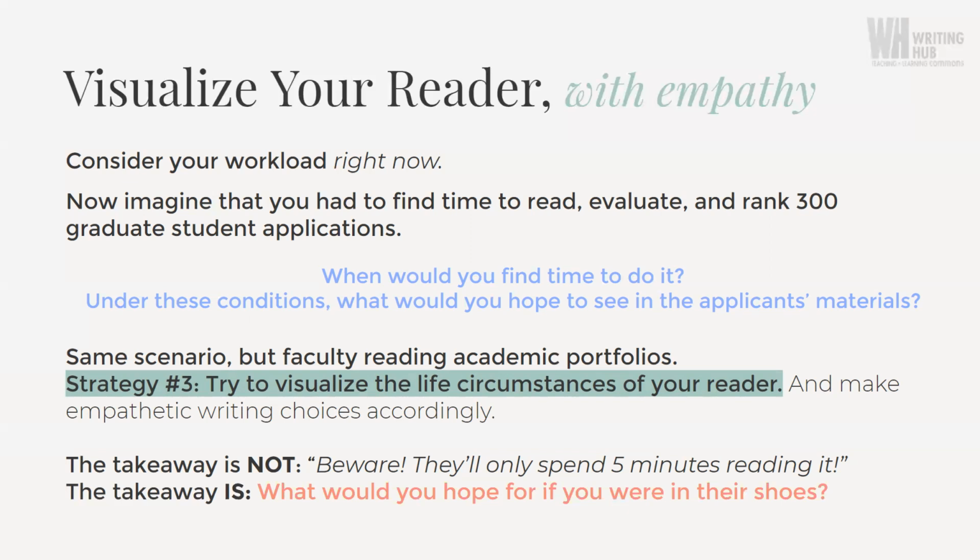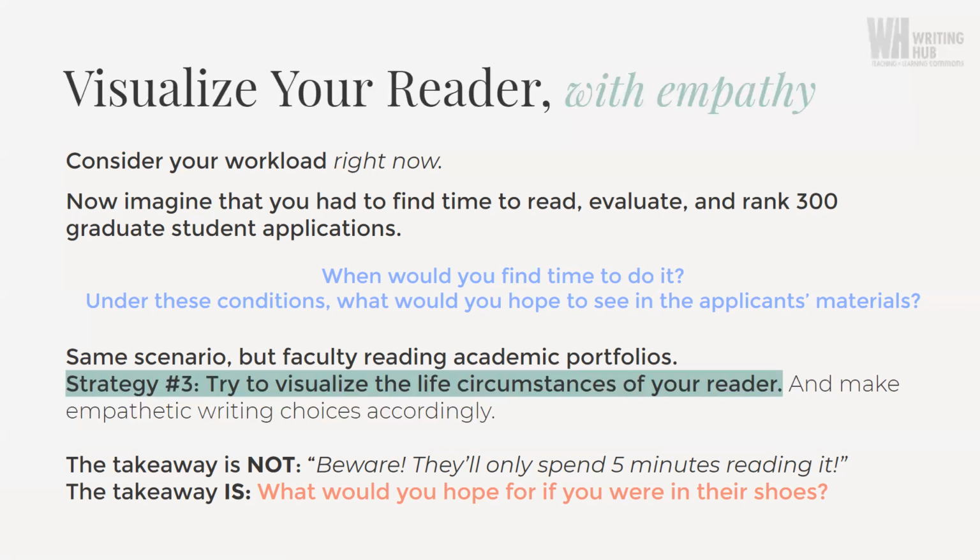So what I'm arguing is not just that you should think about your reader and think about what your reader needs and what they expect. In fact, thinking too much about what your reader expects can get you into that space of being performative and bending yourself a little too much. Instead, try to imagine you have a tired, busy reader. How are you going to make reading your statement easy and maybe even fun for them? And you want to make empathetic writing choices related to that.